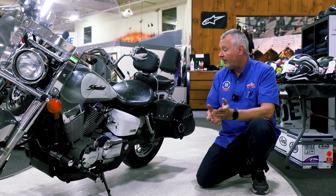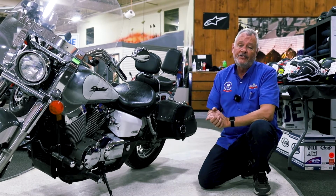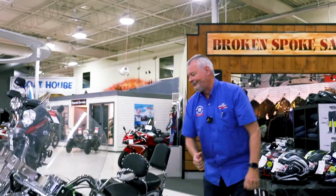I know they seem pretty simple. It only takes a few minutes to make sure that everything's ready to go. A couple of other things that you might want to do that'll take a little bit more time, but ensure a good, safe riding season, is check your air filter.